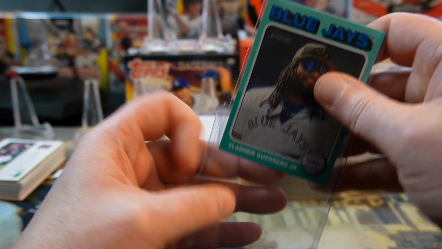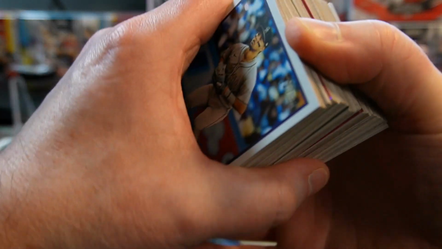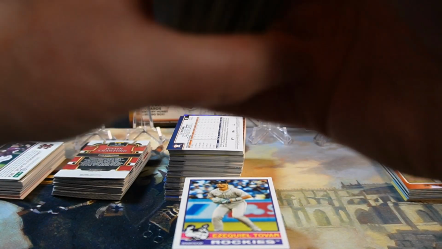So 2024 Heritage High number came out swinging. As soon as I opened it and I saw all that white on the side profile, I knew, or I'd say I had a very strong inkling that that was going to be a hot box.